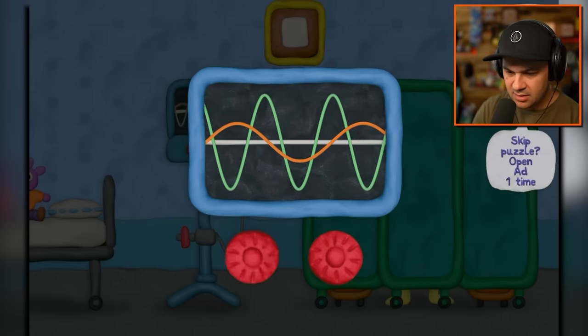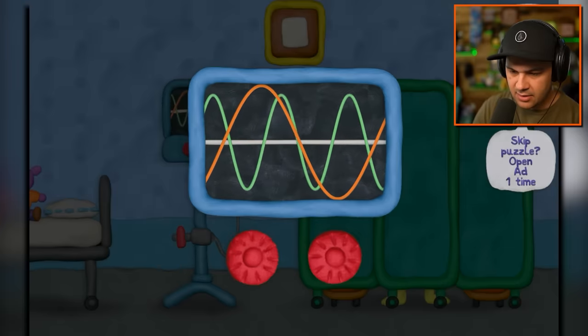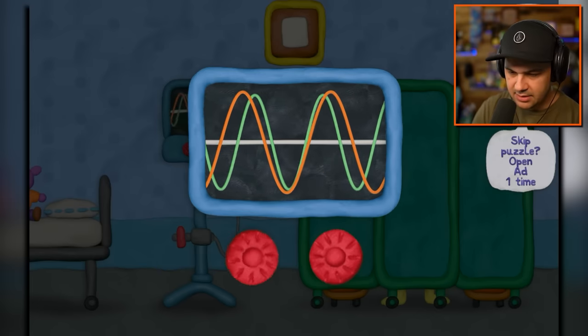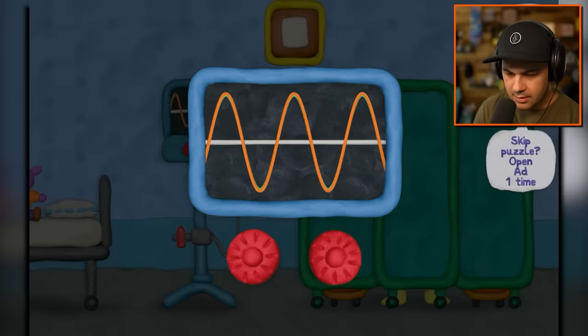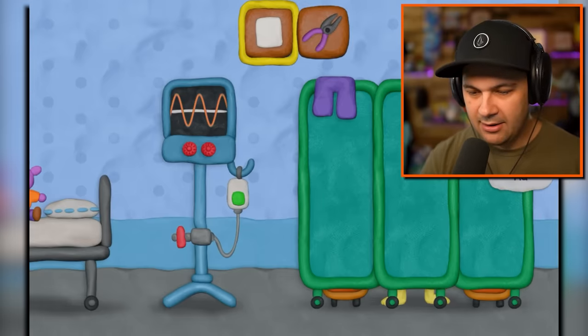Okay. Do I have to make the lines match, maybe? Oh, yeah. Okay. You gotta make them more narrow. And you gotta bring them down a little bit. Oh, we were so close. There. Is that not it? Yeah. Yeah, okay. Whew. All right.